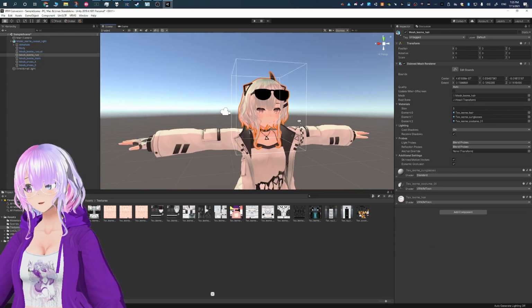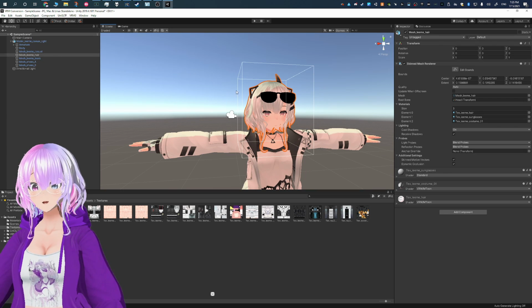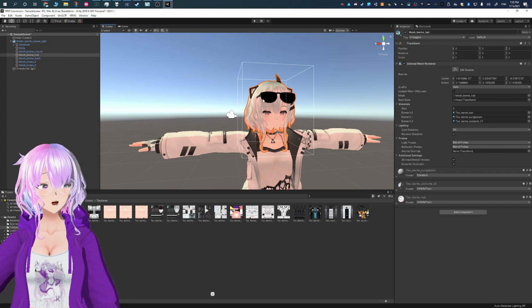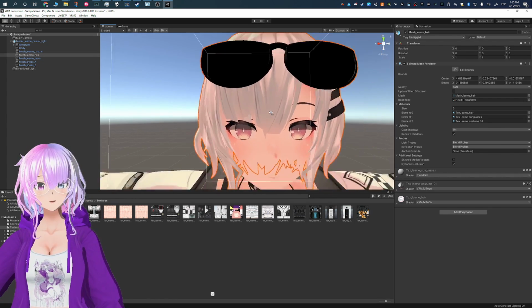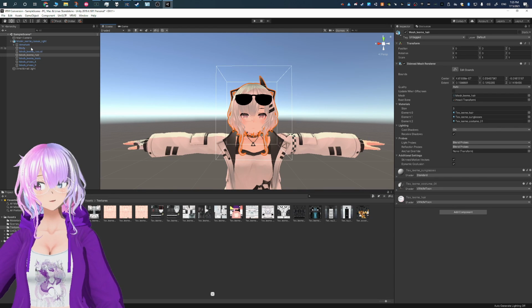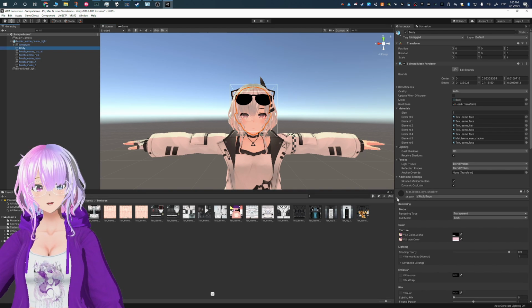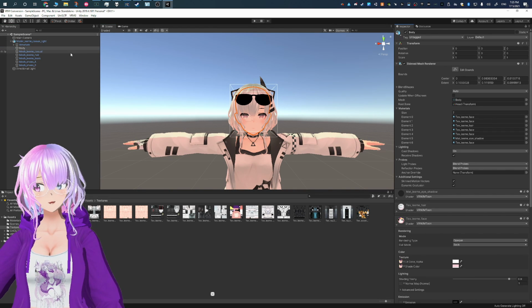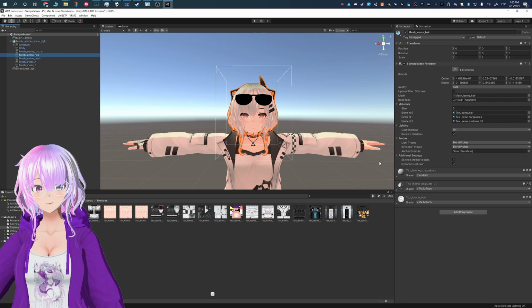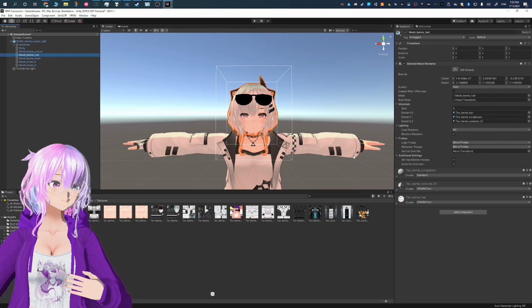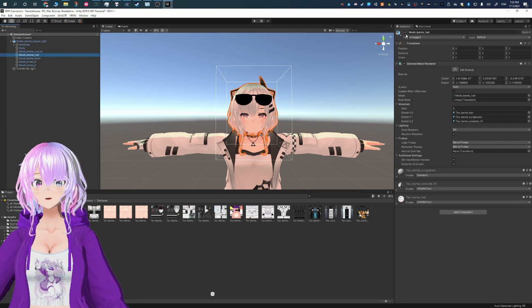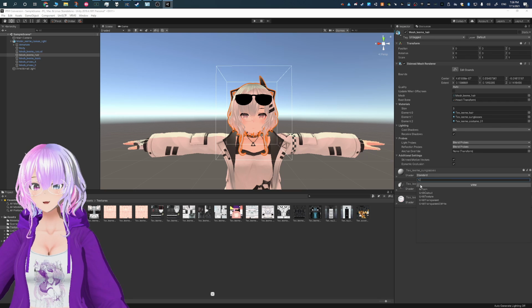Sometimes certain materials that you'll see here in your model will actually share a texture or a shader. So here we clicked on, even though we added it here in the body, we added the hair. Here, when we actually go to the hair material, it's already filled in for us. So sometimes it's done this way just to keep things more efficient. So the only thing we need to change in here are just the ones that aren't affected.